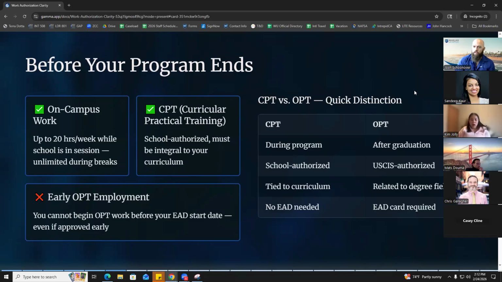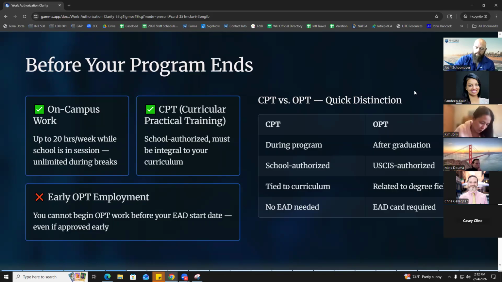So really important to be aware of what your plans are after you graduate. And that's not to say that doing more than 12 months of CPT is necessarily bad or the wrong answer. I work with some doctorate students who say that their program is not STEM designated, and they know that they're going to be doing a doctorate program for 4 years, 5 years. So why would they not work for 5 years to keep 1 year of work eligibility? It just depends on the person in this situation.